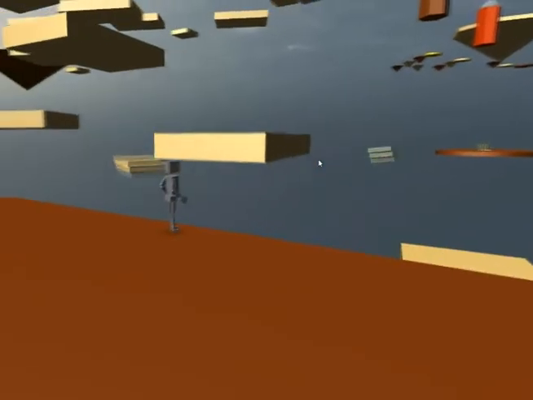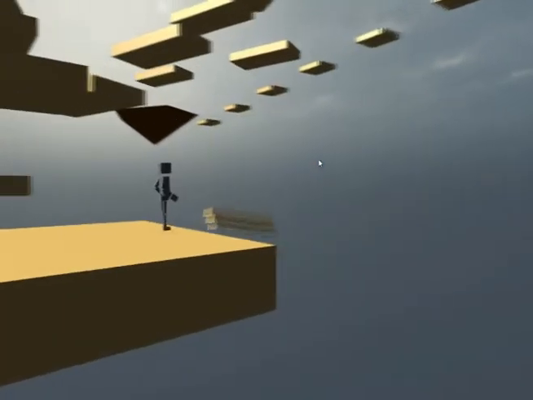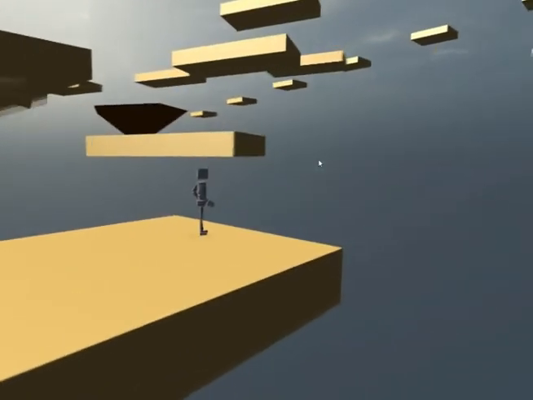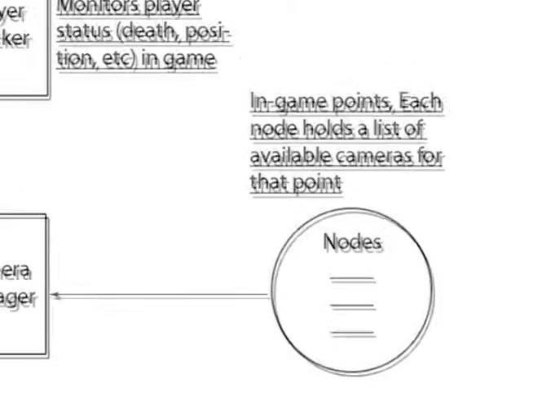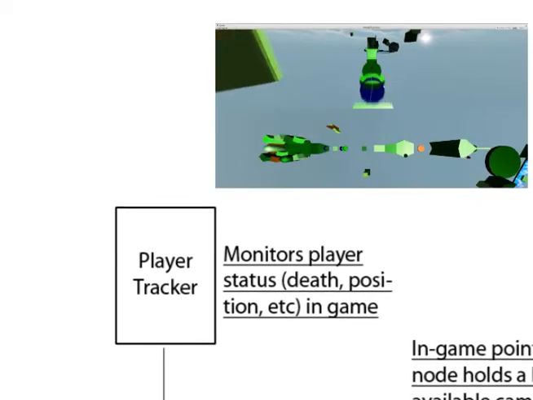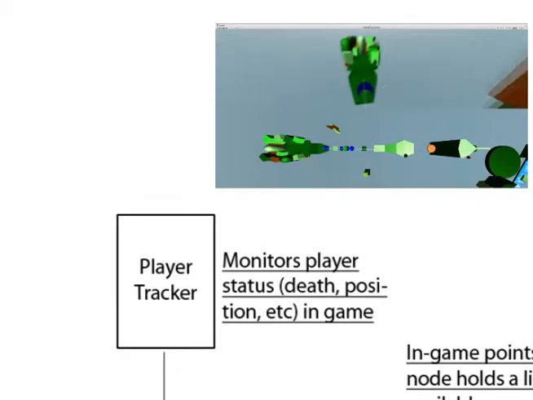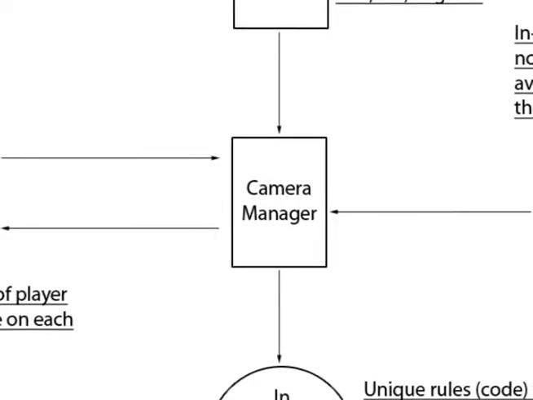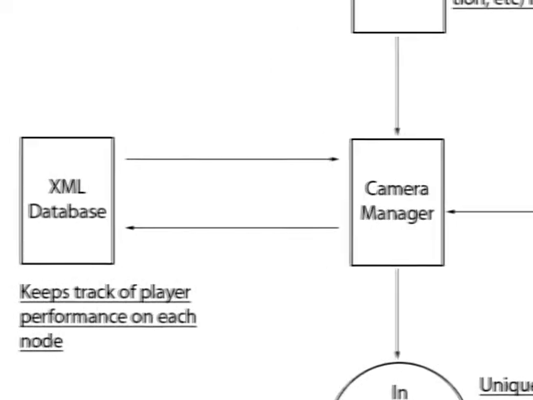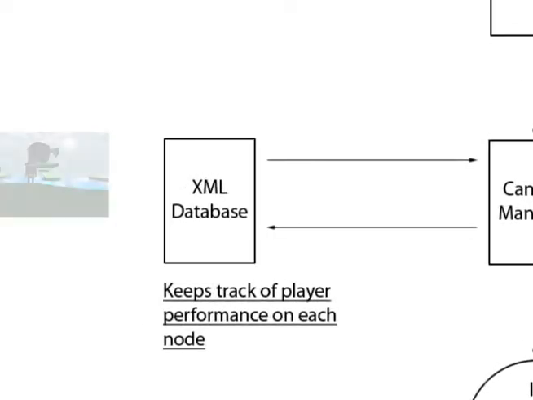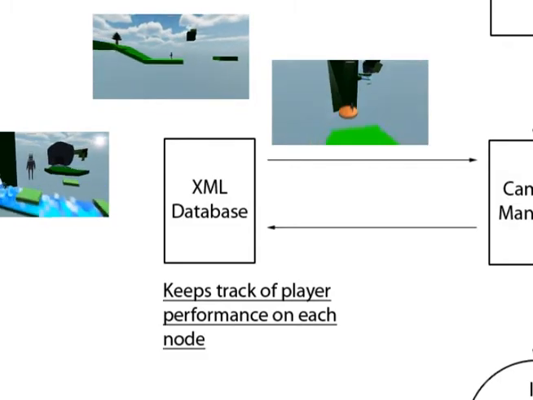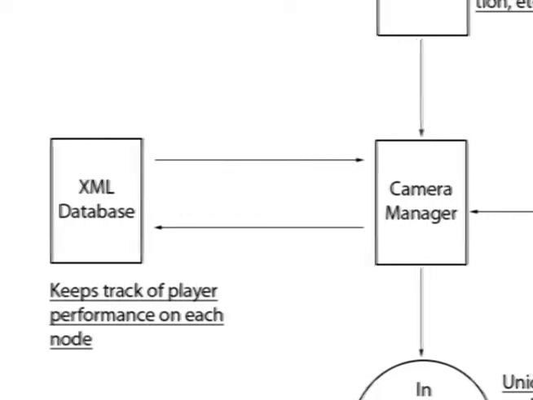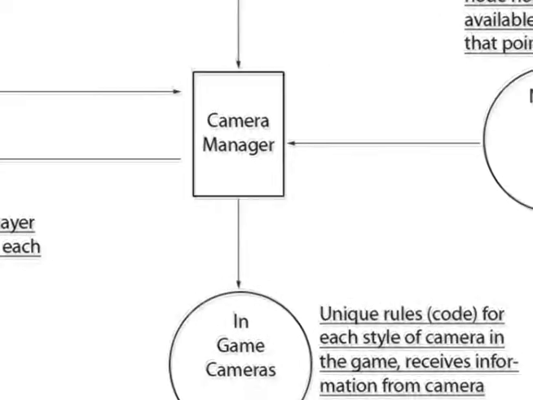Though these camera techniques have been used before, CameraTracker helps by recording how well any one perspective is working for a player, and changes perspectives based on which is most ideal for the player's current situation. Cameras are selected as follows: a group of nodes are placed in the world that hold information about what camera perspectives are available in their area. A tracking system monitors the player's position and their current success in each area. Player failure is recorded and reported to the camera manager, and stored in an aggregate database of information about player performance on each node. The camera manager then uses the past history of every playthrough to decide which camera perspective to use. This history is aggregated across all players and stored in an XML database. Cameras which have historically shown more success with players are more likely to be selected by the manager.